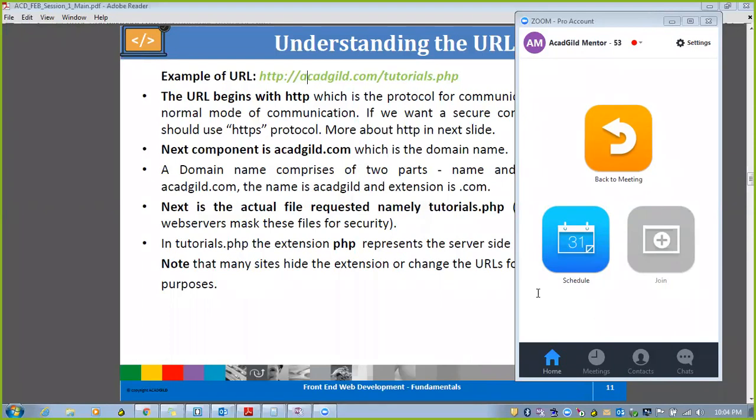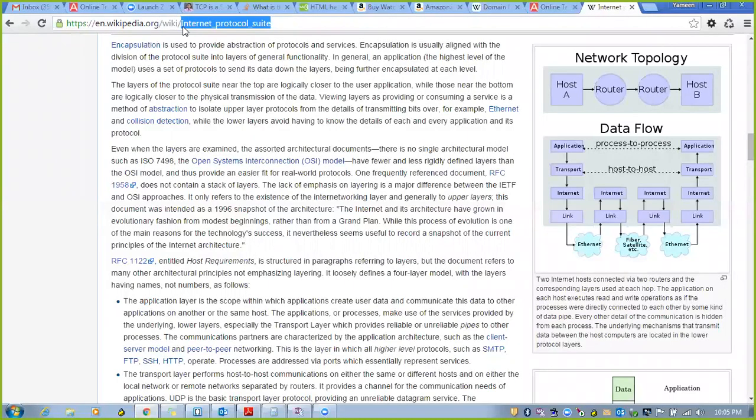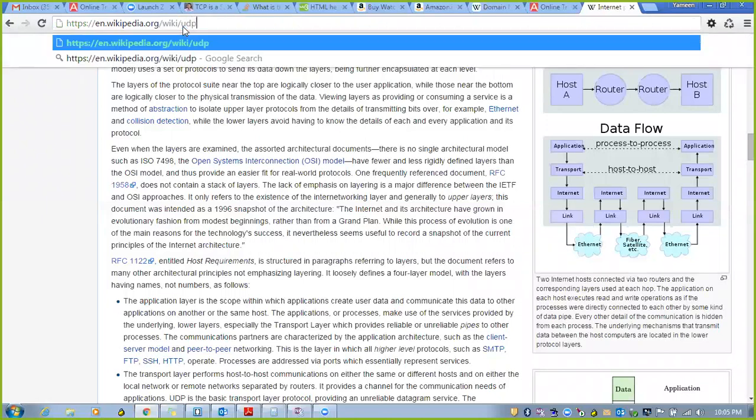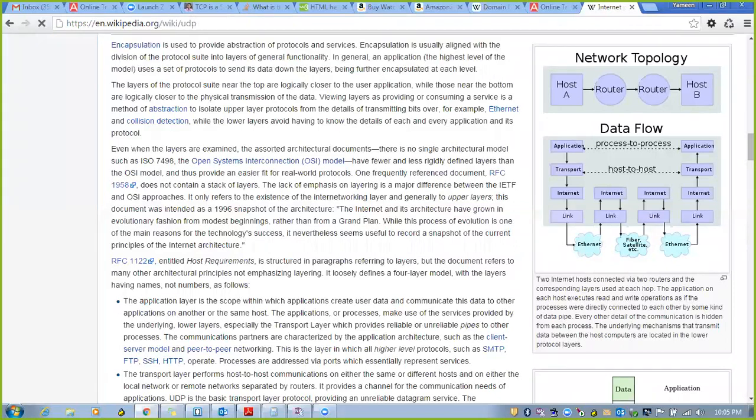Shabna has a question. Can you give an example of stateful? Stateful is basically a protocol where the connection is always established, and if the connection is broken, the communication is broken. I gave you the example of a telephone. Once you are contacting someone on the telephone, you need to have a constant connection between the two. So that is stateful. And there is one more protocol called UDP, User Datagram Protocol.